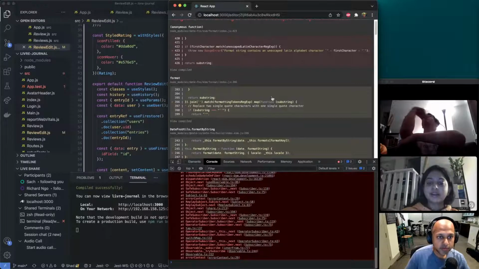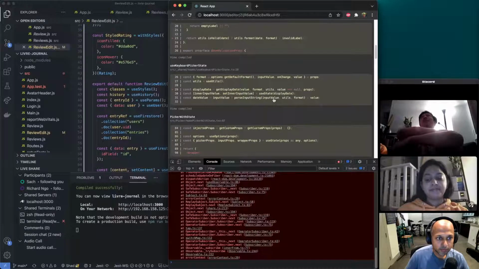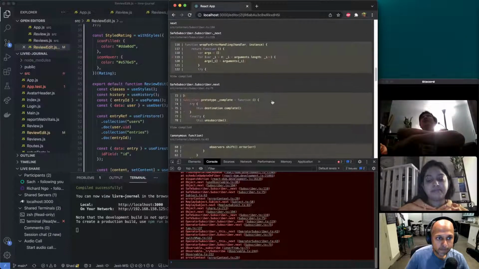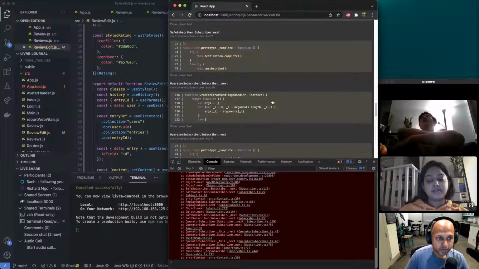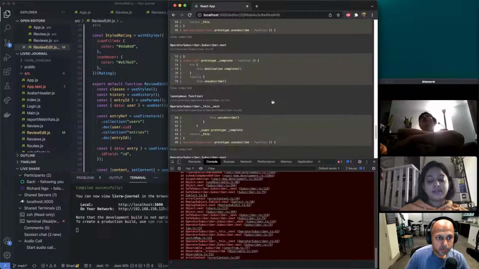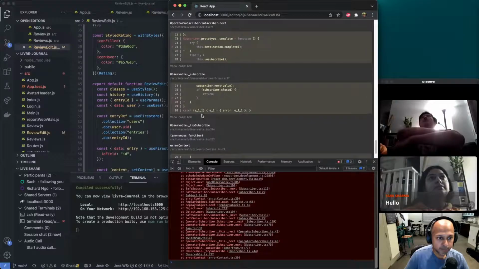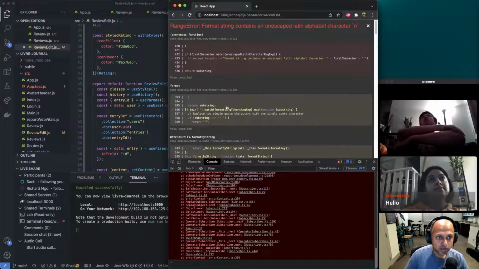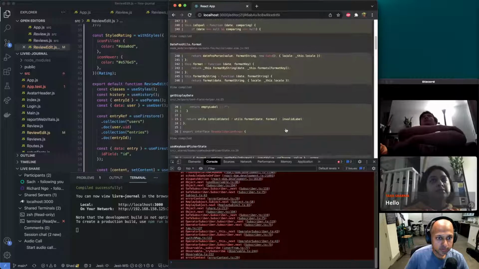Okay, so let's try and figure out where this started happening so that we can trace it back. Latin alphabet character. What I'm doing right now is looking through these, trying to see where this thing is getting called so that we can narrow down where in our code this thing is having some trouble.